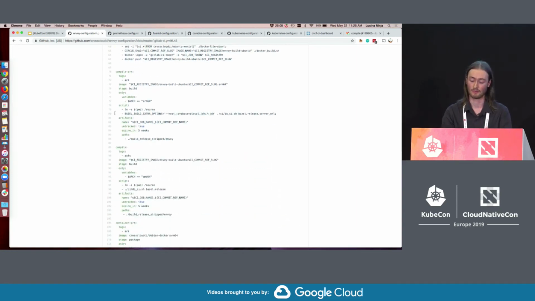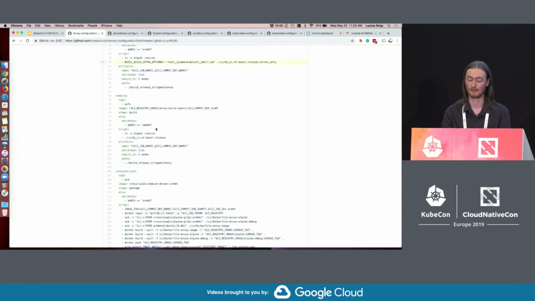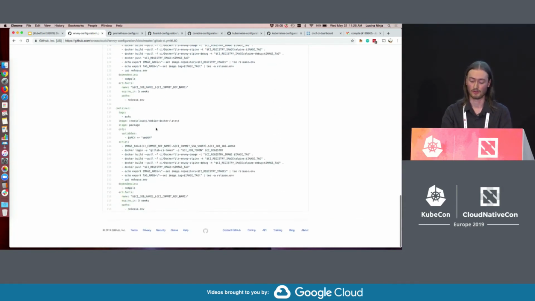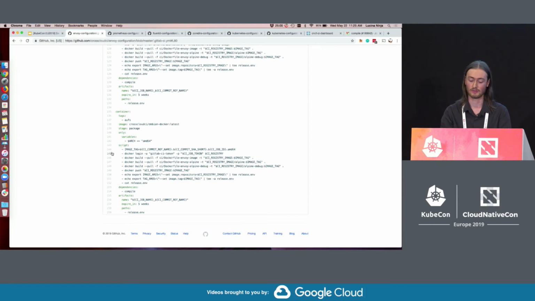And then the compile is at least a little bit easier. We can just run the normal command that anyone would run if they were building Envoy on an AMD64 machine. And it publishes. And then packaging it into a Docker container was a little bit more involved because their make scripts for that didn't support ARM.